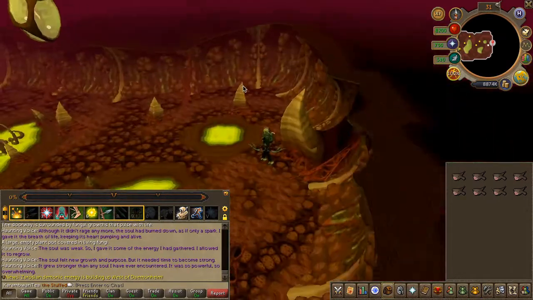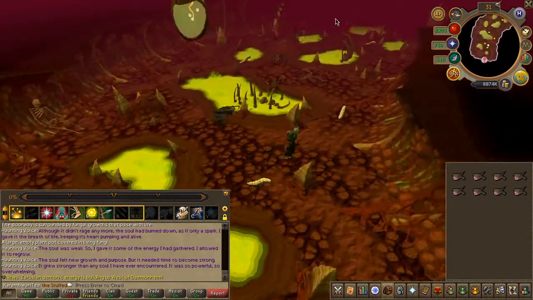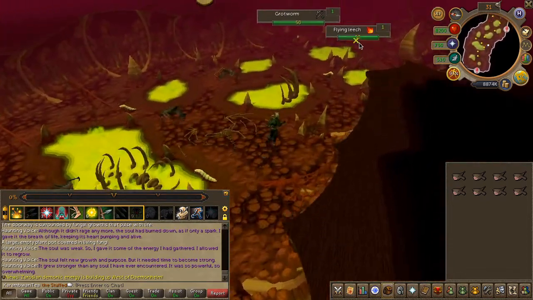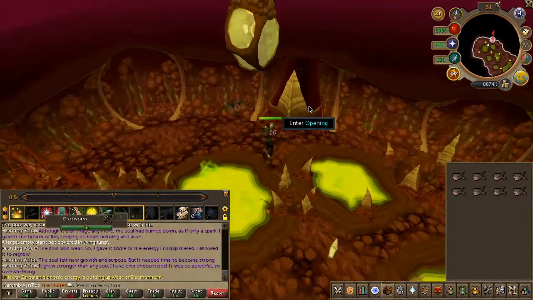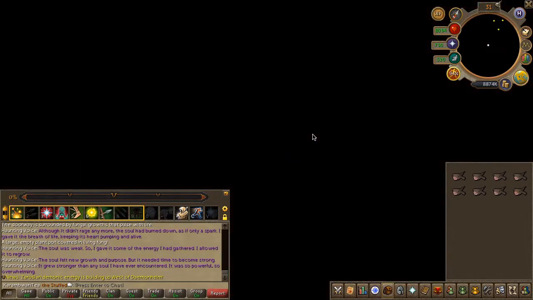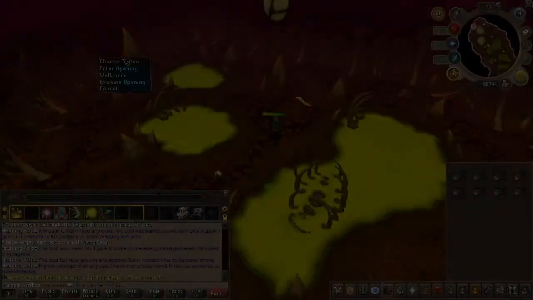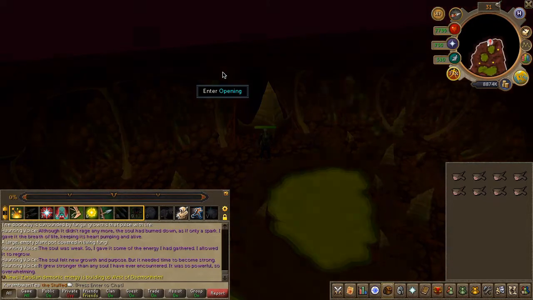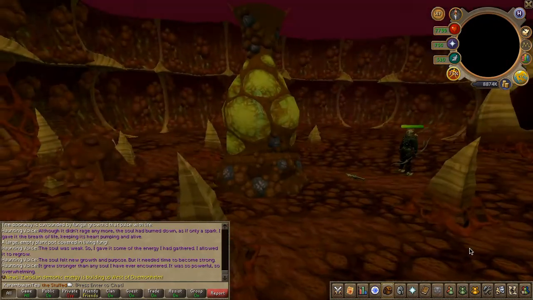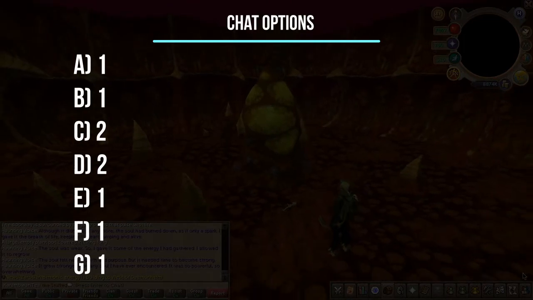You'll now receive three passageways of acid. There's nothing really fancy going on here, just simply run through. You do get damaged by the acid, but it's very minimal. You'll now receive a cutscene. Go ahead and choose the chat options on screen.